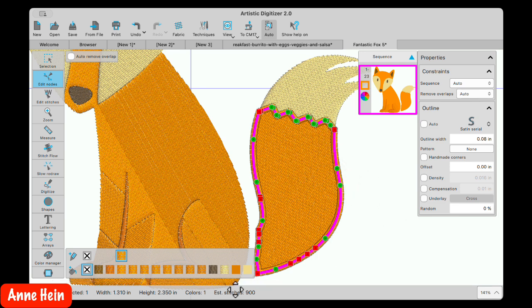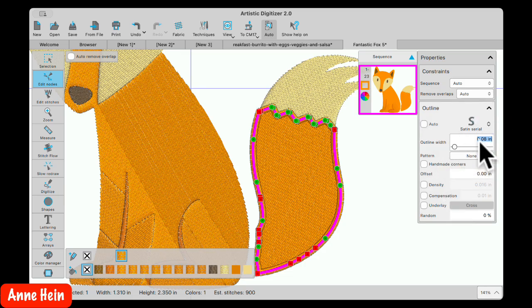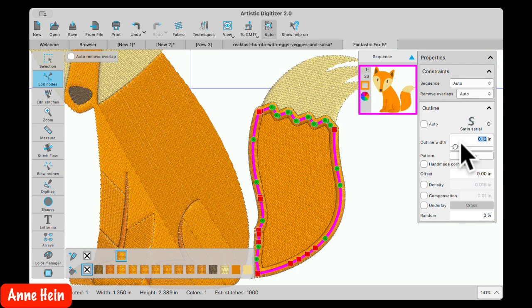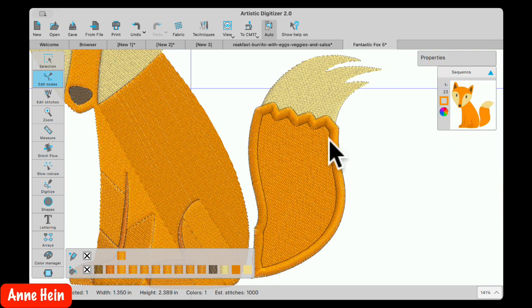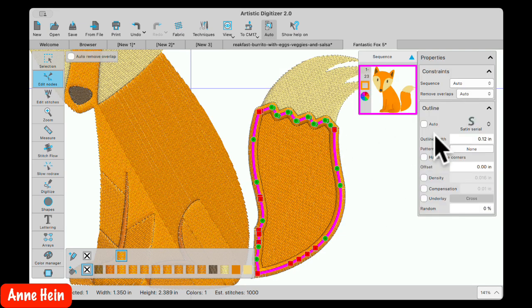And then when I have a satin in here, of course, I'm in outline in my properties and I can change the width of this. Maybe I want to make it wider, and you all know I could use my slider down here, but if you're in inches, you can still use your 3.0 mm and it will change it for you there, or you can use your slider, okay? Whichever you like. Same thing if you're in metric and you think, oh, I need that in inches, you could put in whatever the inches is followed by IN, it would go back. Or you could use the slider, whichever you like.